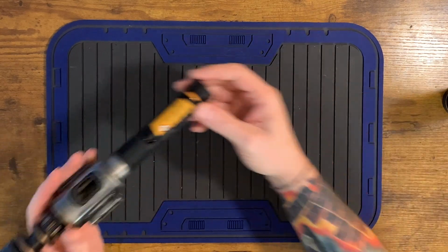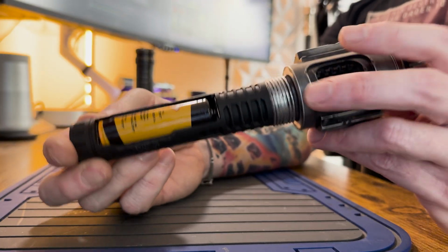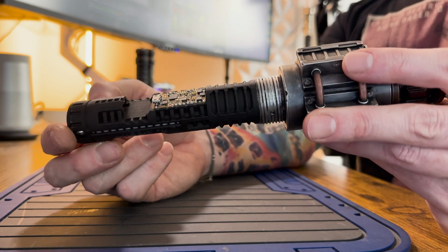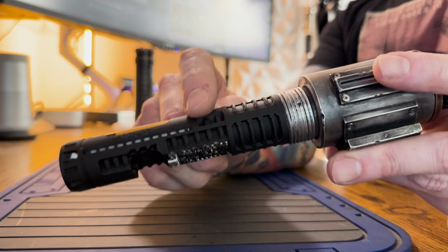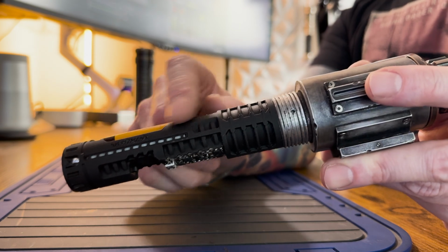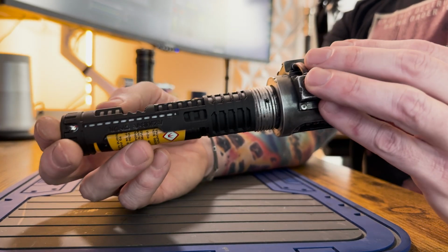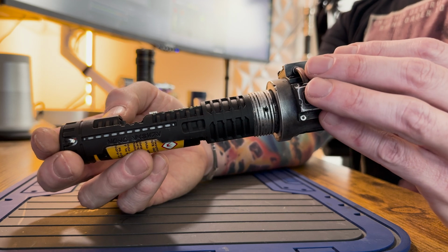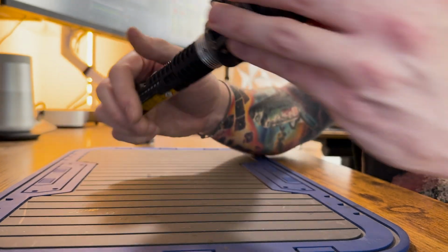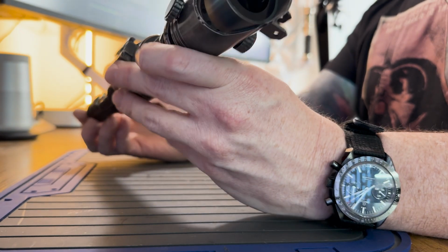All right. So here is Jeremy's chassis that he designed for this hilt. I did print this in-house. This was done in a matte black PLA. Jeremy did also incorporate some channels for NeoPixel strips in his chassis. So I've got two 2020 NeoPixel strips in this chassis with a piece of Mylar in front of it to help with a little bit of the diffusion.